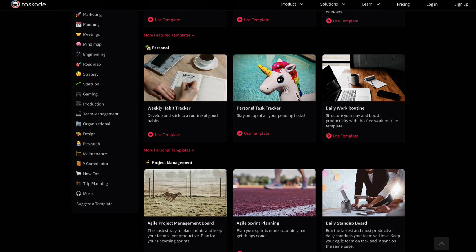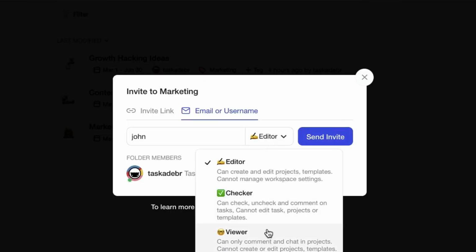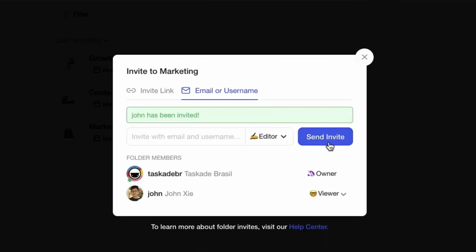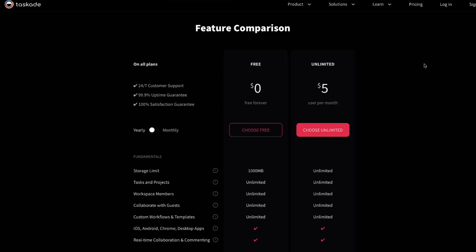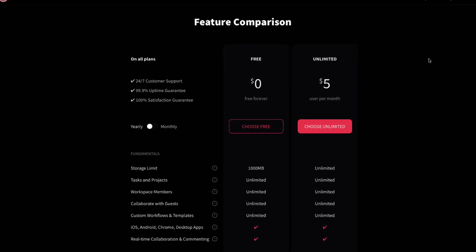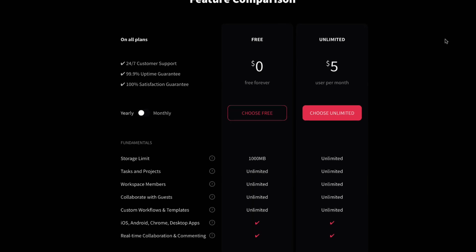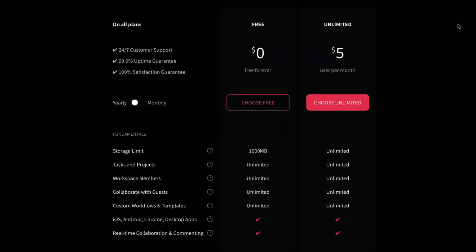I would probably say this application is suitable for no more than 15 people and has some great personal productivity aspects to it as well if you're looking to use it for your own setups. Although do note that their free plan does have some limitations when it comes to storage. I believe it was only 1,000 megabytes, but that should set you out if you're not uploading large files.